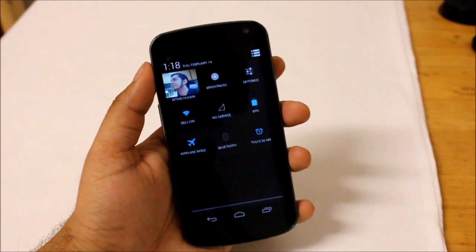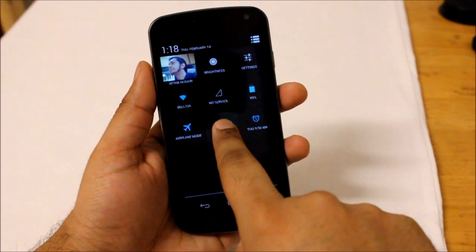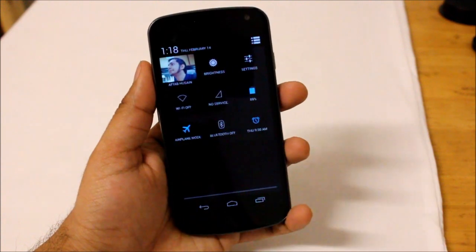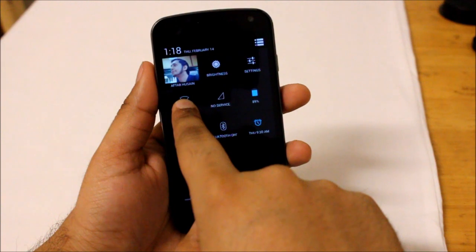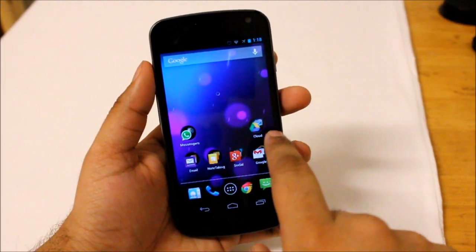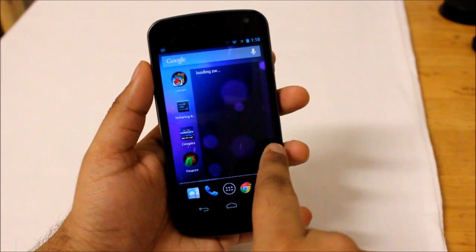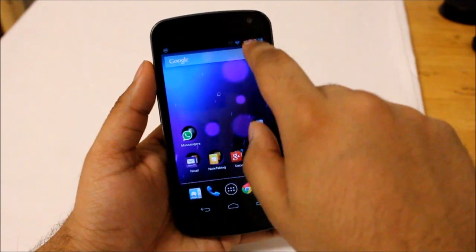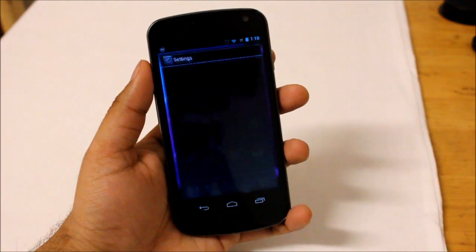So right now Bluetooth has been turned on because I long pressed it. Long press it again, Bluetooth goes off. Long press Wi-Fi, it goes off, long press it, and it turns on. So that's something that was needed a long time back. You see it's still loading, still bringing my apps in, still loading all my current settings. So we'll quickly check out what version I'm running.